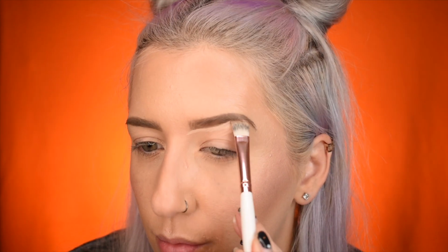Alright, so I already started the same exact way I started the other video, starting with my Frankie Rose I Promise Eye Primer and topping it off with the Marshmallow shade in the Too Faced Best Year Ever palette. Pick your favorite brow bone shade and apply it to your brow bones if you'd like. I feel like it helps with the transition a lot and doesn't take away from the pigment. Sometimes when I set my whole eyelid, it takes away from the pigment and the sticking and the longevity. So try it that way if you're having trouble with color payoff. Don't set the whole lid, just set the brow bone.